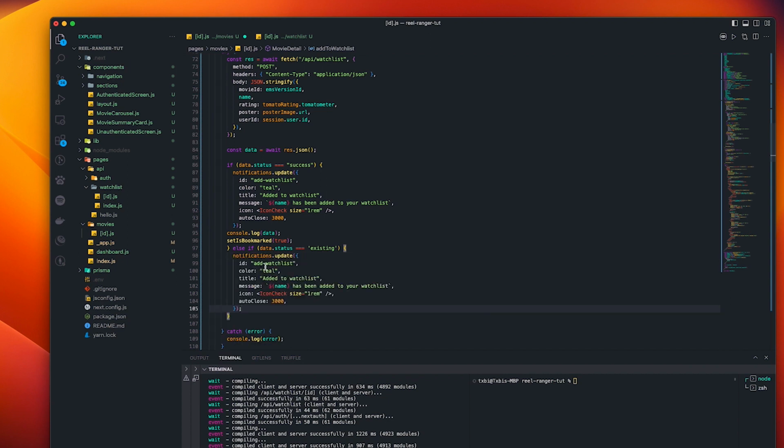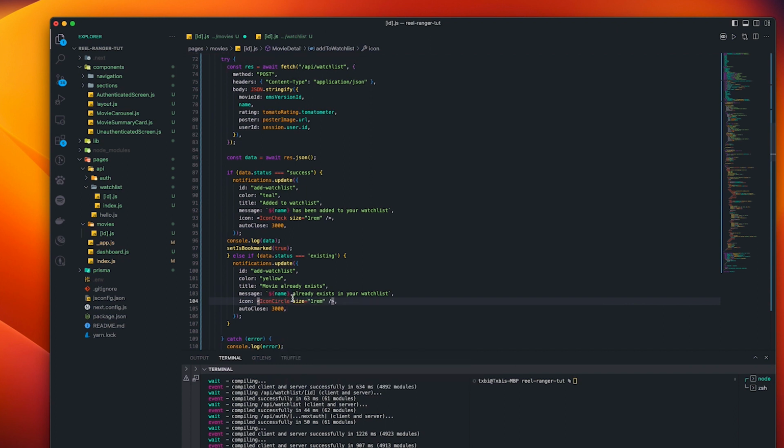The same ID, of course, track, and the color this time is going to be yellow, and you're going to say movie already exists. I'm going to say dash already, the name already exists in your watch list, and the icon is going to be, so icon check is going to be icon circle, and the size this time is going to be 2 rem.